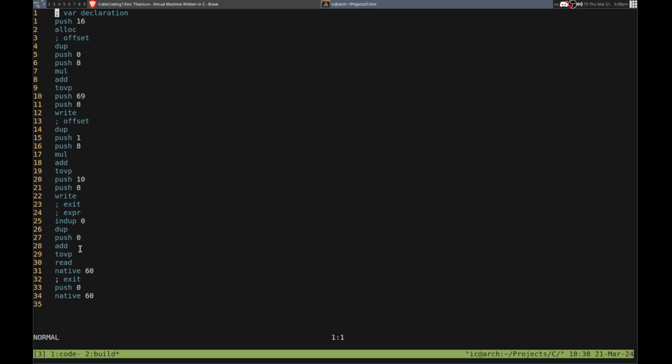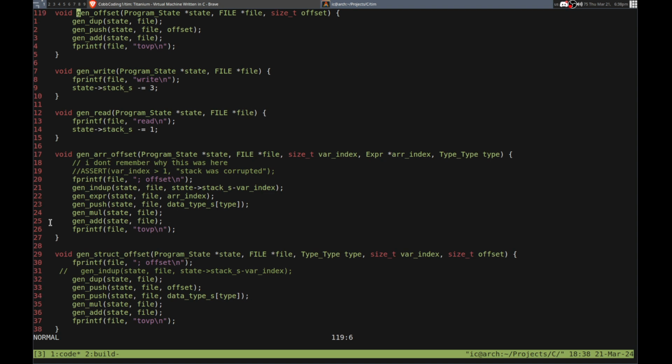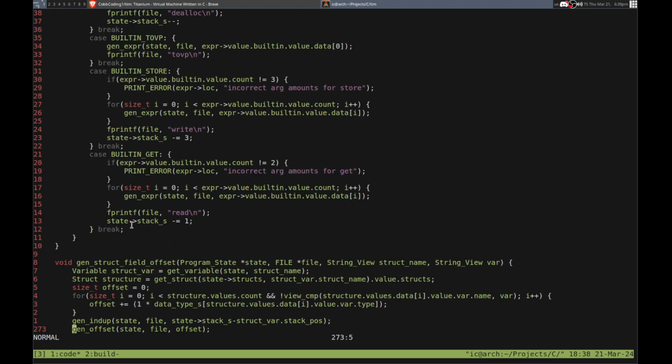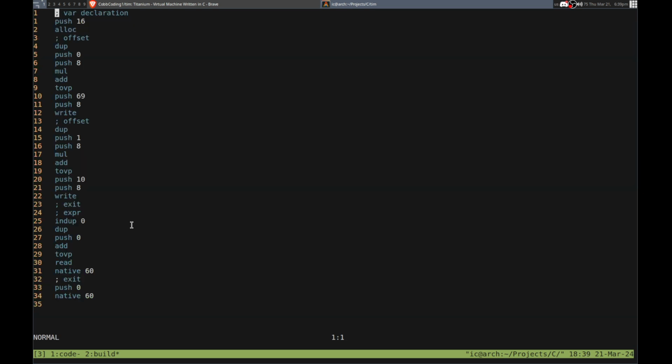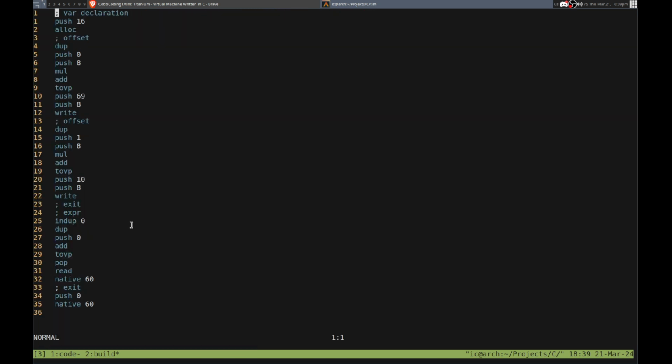push 0, why do we do this? Actually, gen offset, let me look at that. Oh shoot, so we dupe there. We don't want to do that. Wait, why do we? That is interesting. That will break. If I can get rid of it, so I'm just spin pop. But no, it's actually pop off the one that we don't want. I did it. Alright, actually, let me go through it. Let's see what's wrong here.